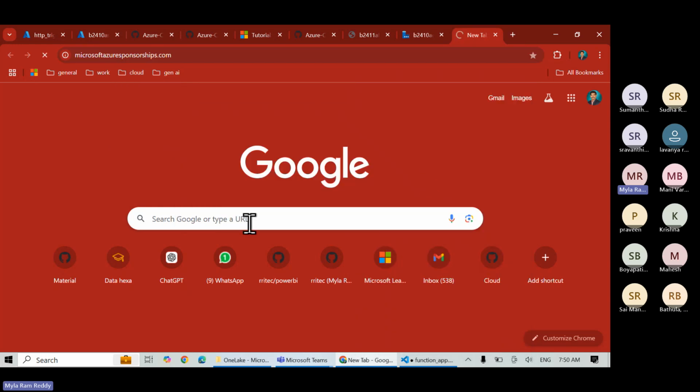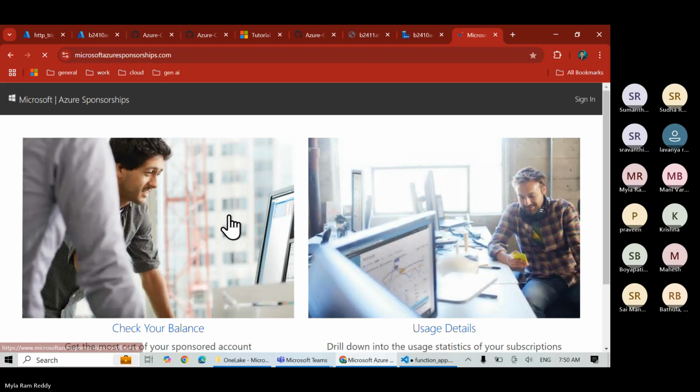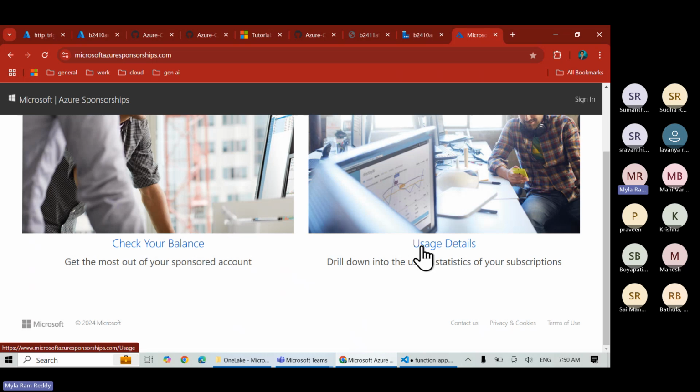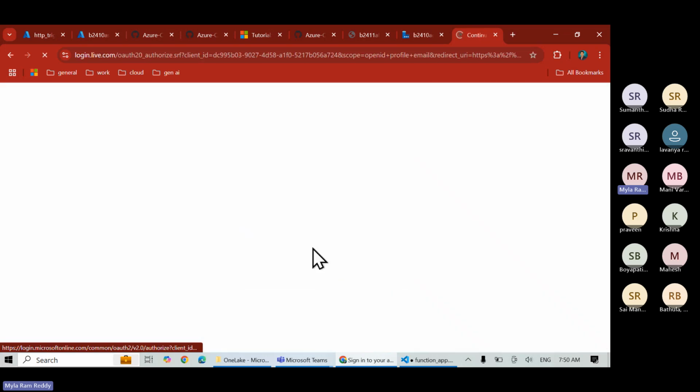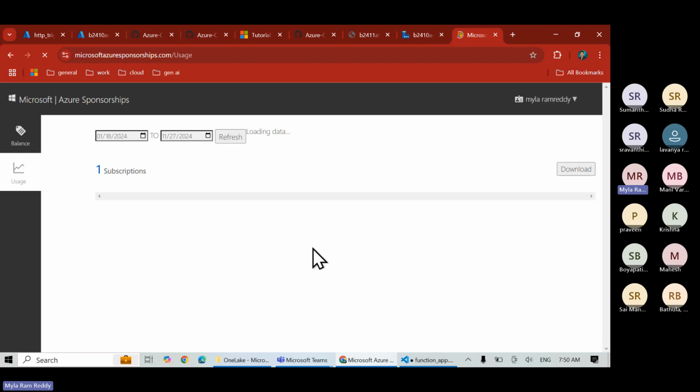Microsoft Azure usage. If you go to the usage details, against this Azure Functions, how much is used, that much is charged. For one subscription, I think it will not update immediately here. It will take some time to update.